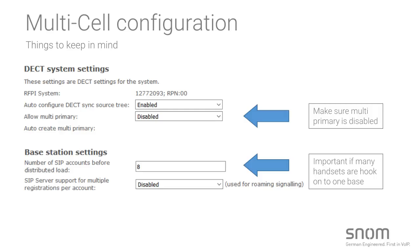In the bottom part, base station settings, the number of SIP accounts by default is set to 8. You might need or want to raise this number to a maximum of 30. As we saw in the beginning, this is the maximum number of SIP registrations one single base station can handle. Just as a reminder, 8 is also the number of normal concurrent calls. Each base station can have 8 non-HD concurrent calls. That's why 8 means one registration also means 100% call coverage. But it's a value you normally don't have, because you don't need that many calls. Exactly. So by default, all these settings should be as shown on this slide. Just check on your base station that everything is like this.